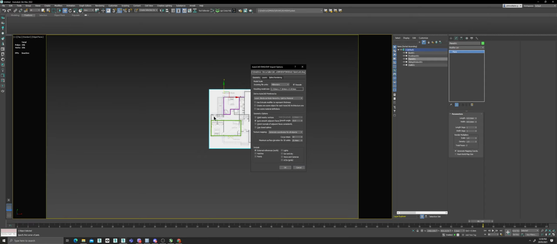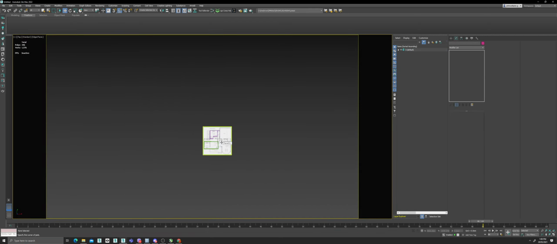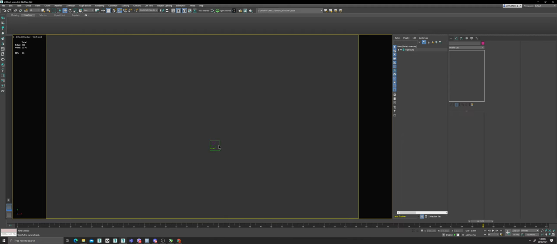I know it's millimeters, so I'm going to use incoming units, millimeters. Okay. And then I'm going to choose one object and then click OK. Where did it go? Create a new drawing na lang.